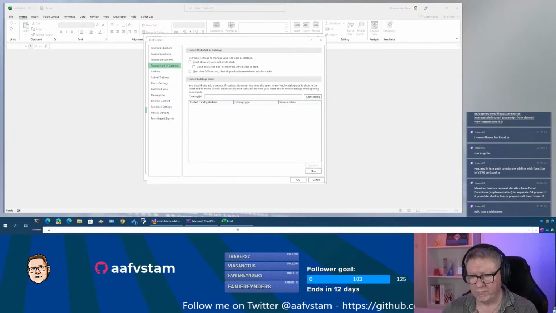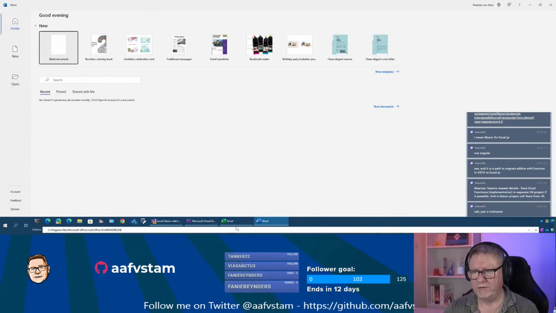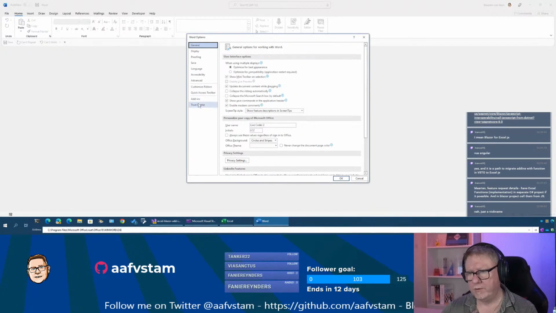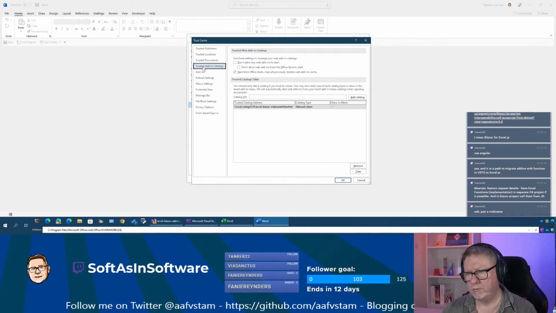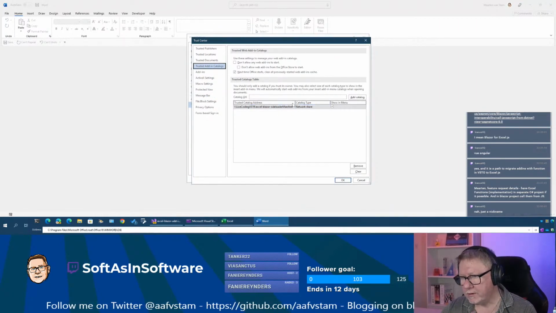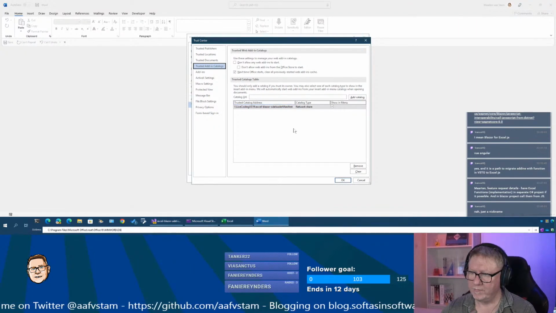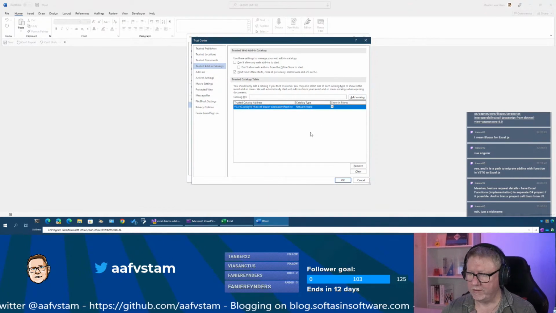Let's check that quickly with Word, WinWord. There's one active, to see if there's a backslash at the end. Trust Center. This one. That's the same thing. Why is this also showing? Did I put it in Word instead of Excel?